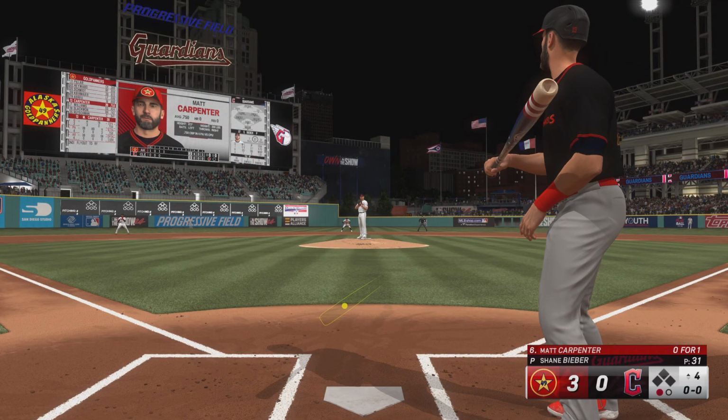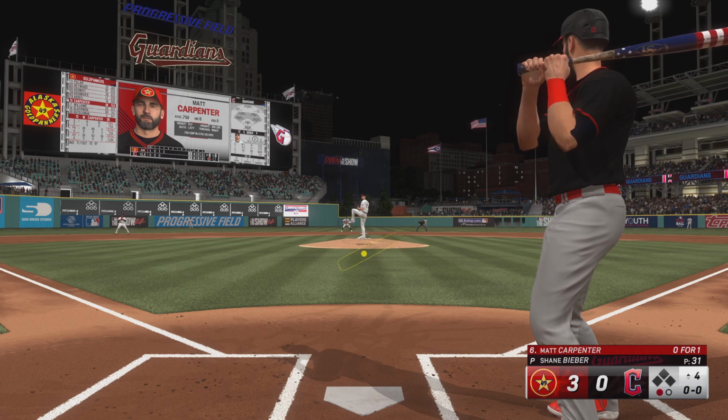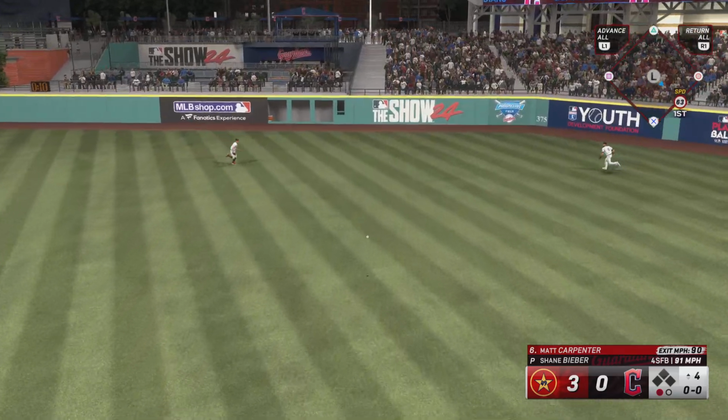Second baseman, Matt Carpenter. Line drive, base hit, right center field.